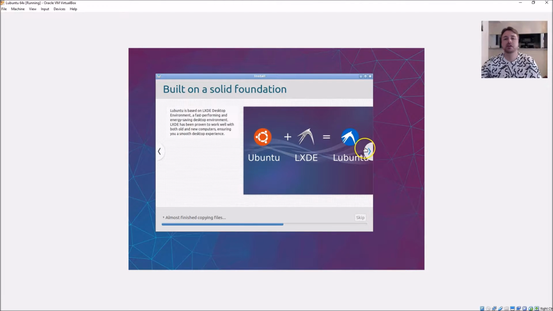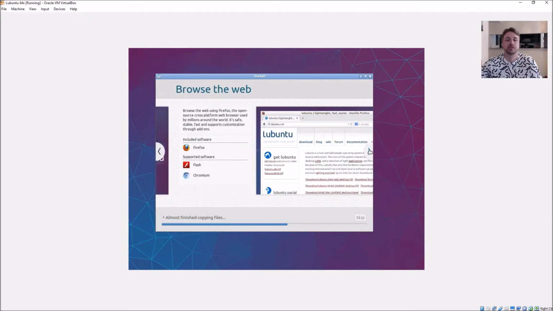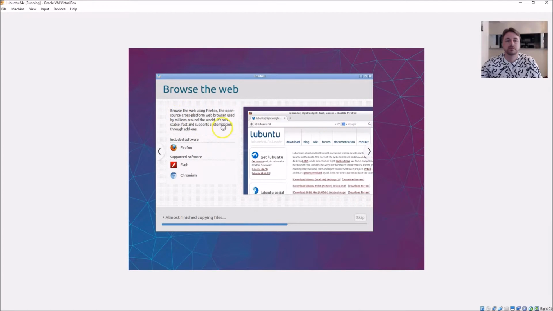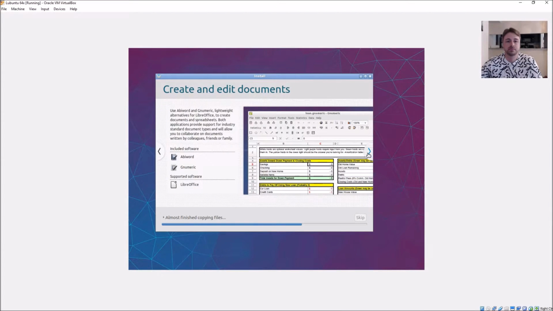So as I said earlier, Lubuntu is pretty much the lightweight Ubuntu flavor, so it's really good for old machines or laptops. Obviously, you can get on the web. LibreOffice is like OpenOffice.